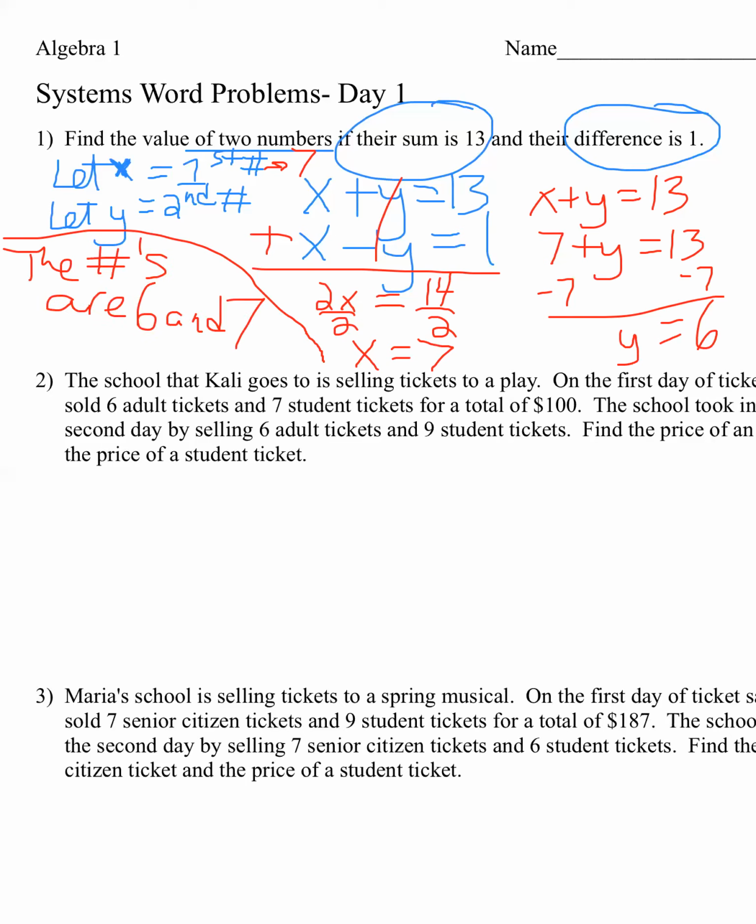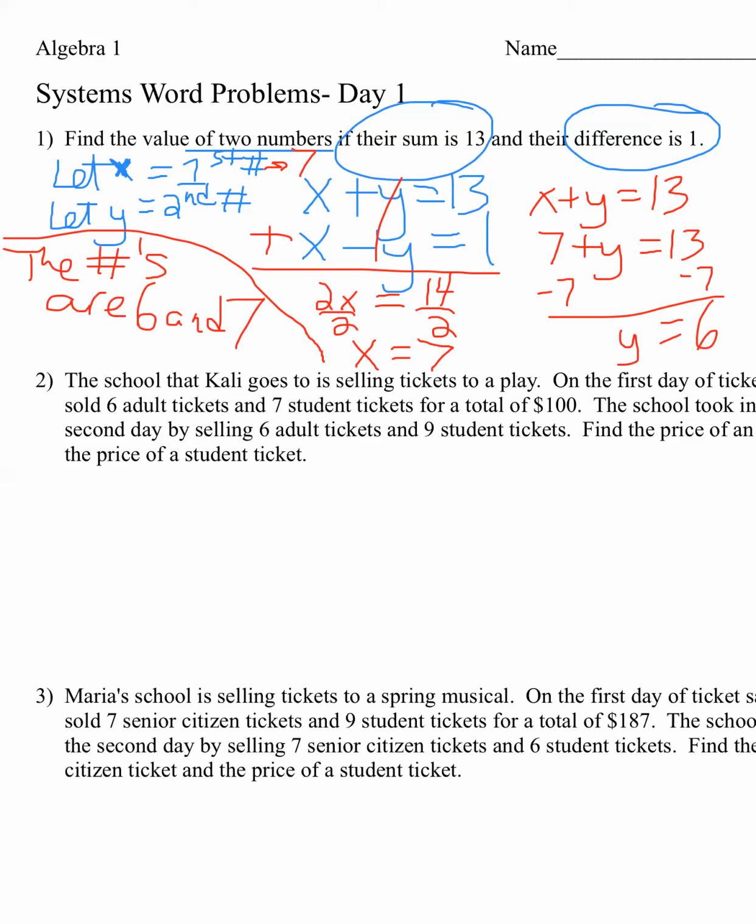Okay, this is another one. It's ready for elimination. So let's just add these two together. The y's are gone. 2x equals 16. This time I get 8 for x. So 8 is my first number, and then my second number would have to be 8 plus y equals 15. Subtract 8 from both sides. So that's going to get me 7.